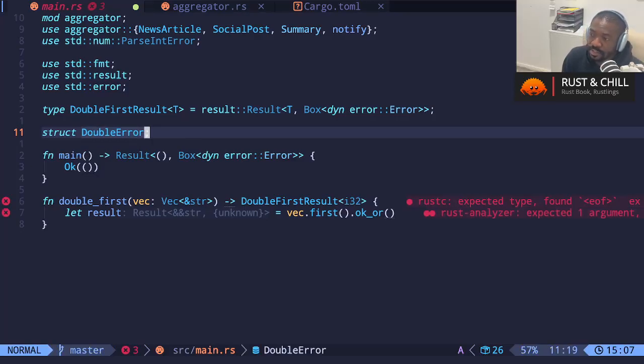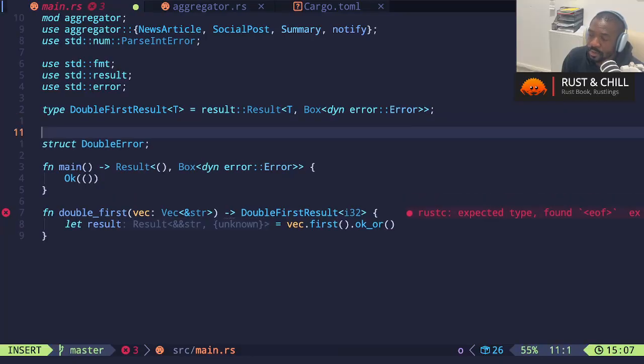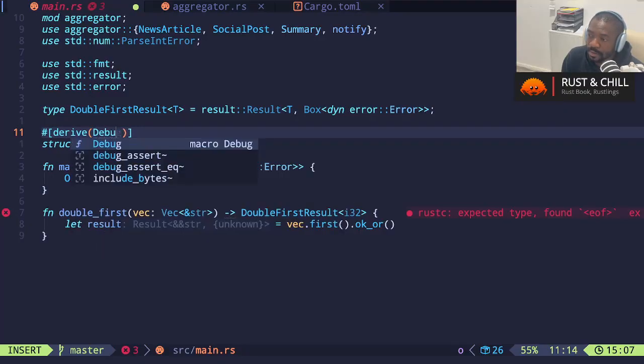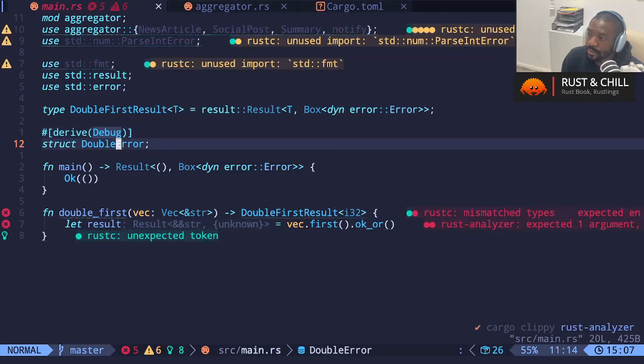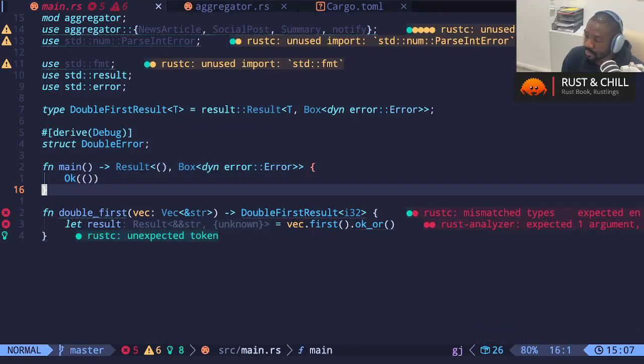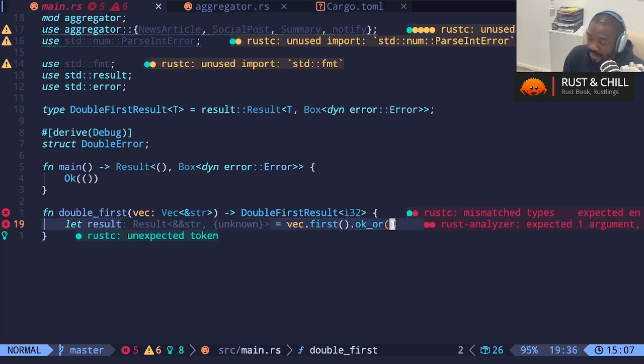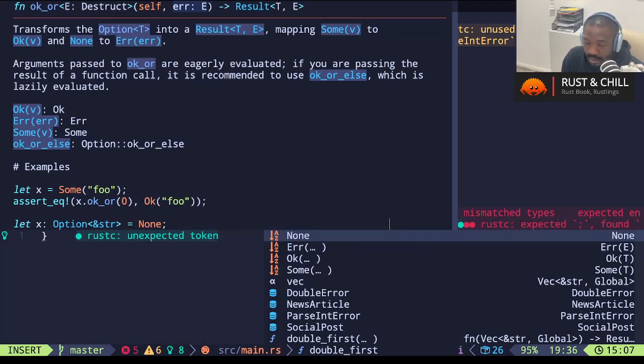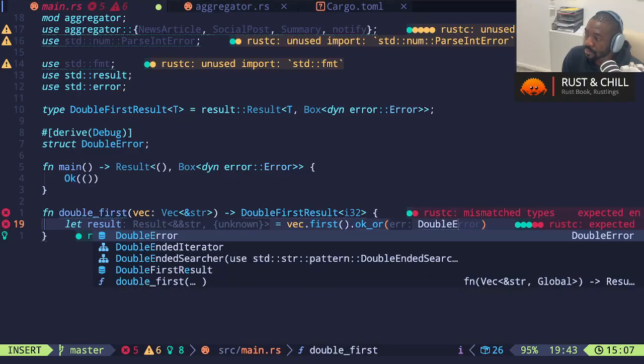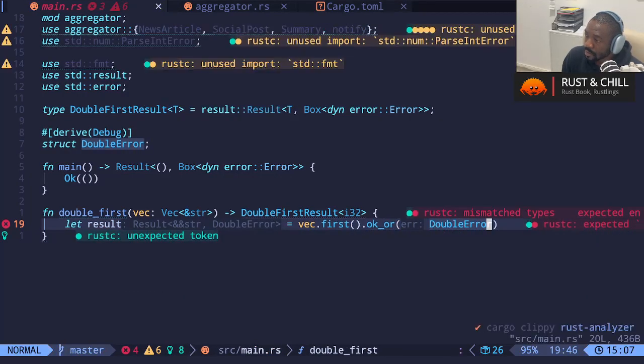It's a unit struct, so we can add an attribute Debug for this, and that's a struct anyway, DoubleError. So yeah, we can say ok_or, and we can specify how the error can be constructed here by saying DoubleError. We can do that.